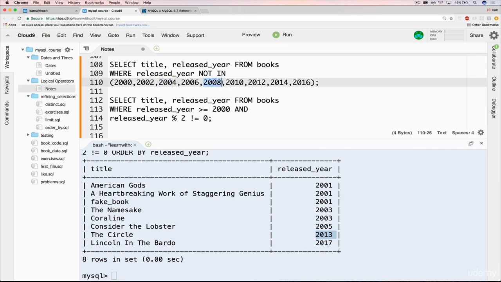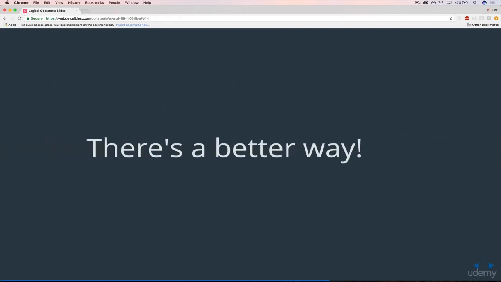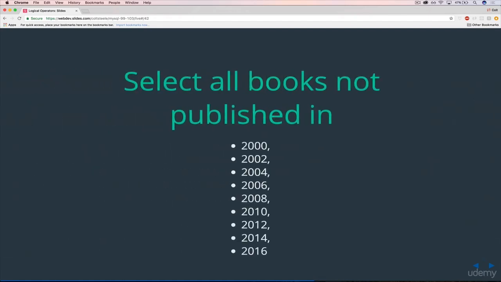There's no way to know unless it actually tries to match it against every year we have in this set. So that could potentially take a lot more time than doing a single mathematical operation like we have here. We're just checking, is the release year mod 2 not equal to 0? And it's really not a big difference, but it's just something that's nice to be aware of. Okay, so big tangent here. This video was really about in and not in. So just to go back to there, very useful.